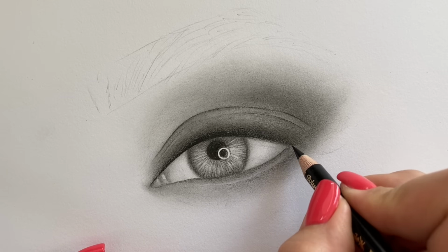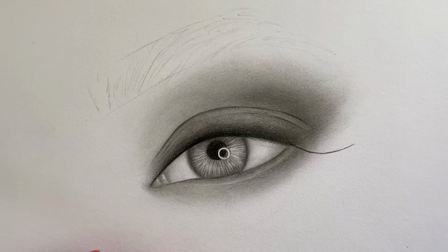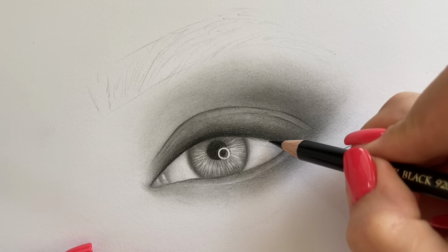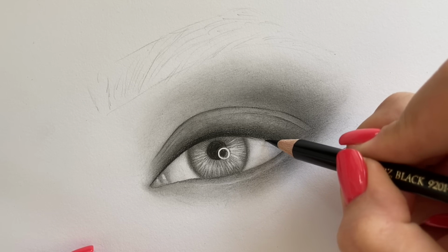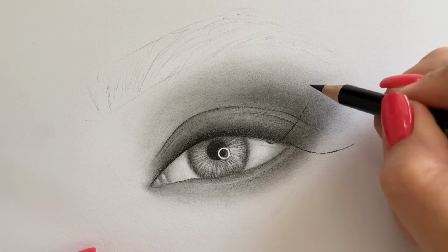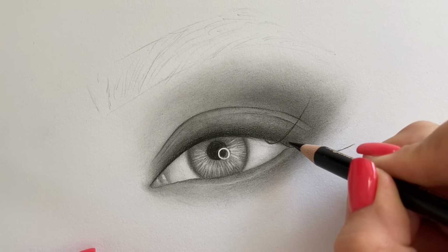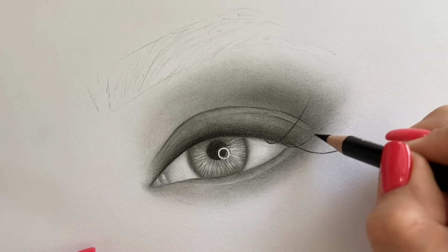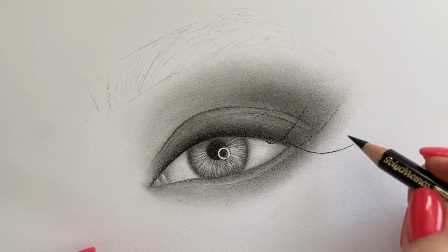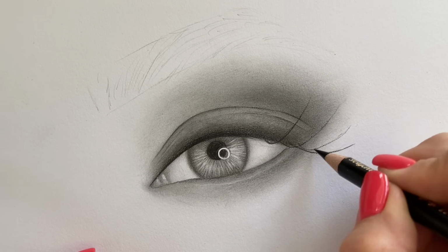At this stage, I decided to add some lashes, but we're not done with shading the lids yet. It's just at this moment, I think it's better to add some lashes. The bigger the eyelashes, the more glamorous they look. But be careful to not take it too far if you want to keep it realistic. The lashes are not straight and sit in bundles along the lash line.